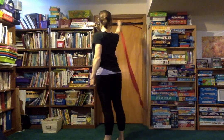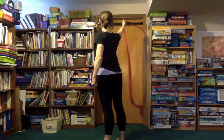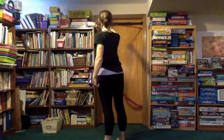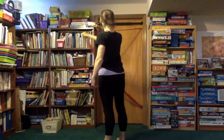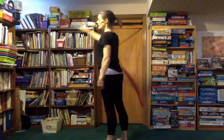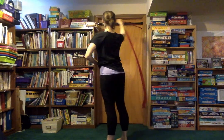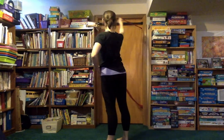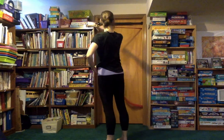Eight. Good. Three. Four. High to low. And six. And seven. Good. Eight more here. You can pop, pop, up. Pop, pop. Lots of ways to change this, to challenge yourself. Feel that front diagonal. Now my top arm is going into my low hip.